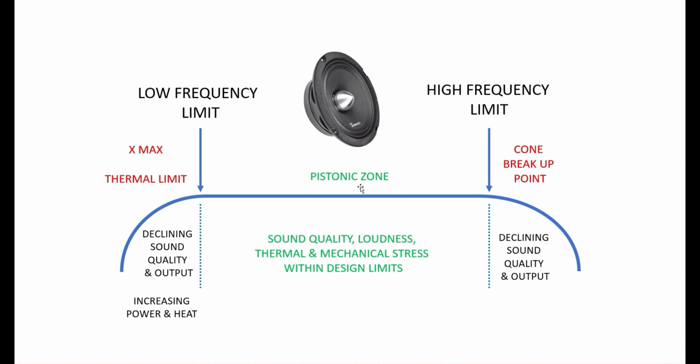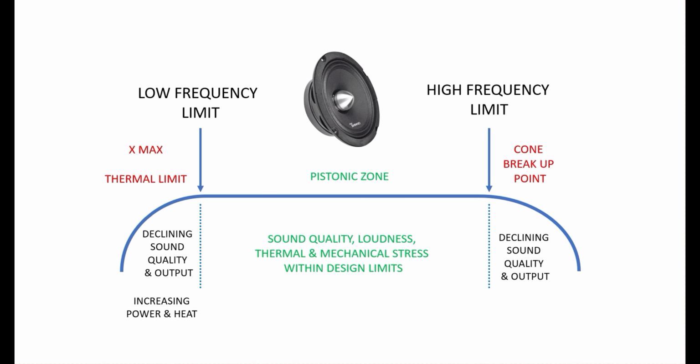So there's this usable frequency range that all speakers have, and it's called the pistonic zone because the cone is working as a piston. It's nice and smooth, it moves back and forth, and it's basically where the speaker is operating within its thermal and mechanical limits, and therefore you get the best sound quality and the best loudness, right?